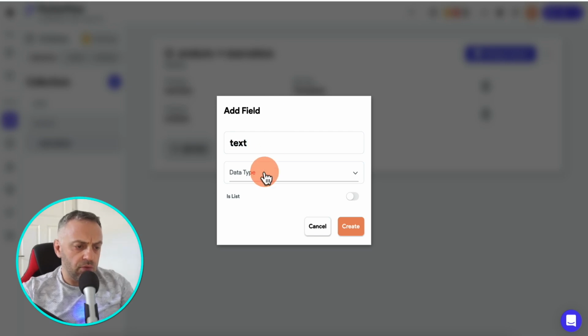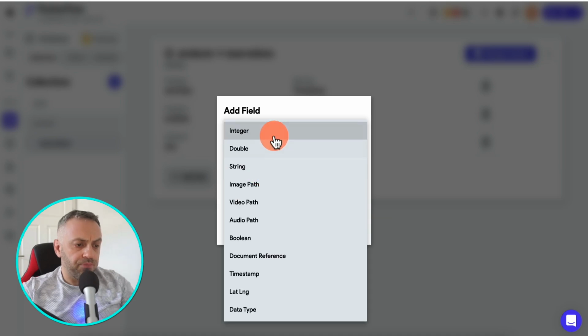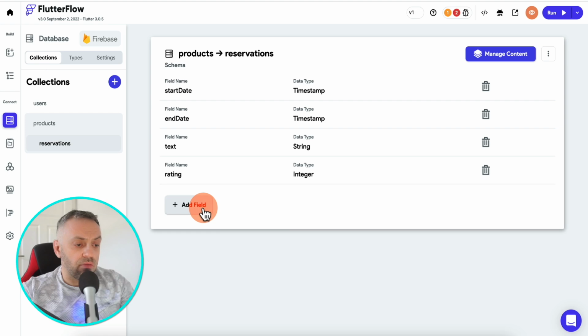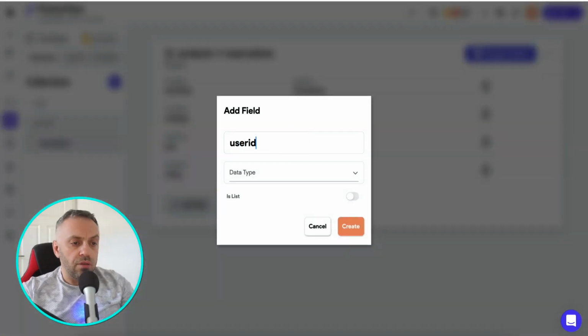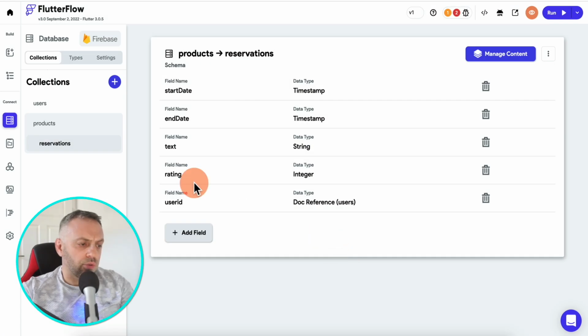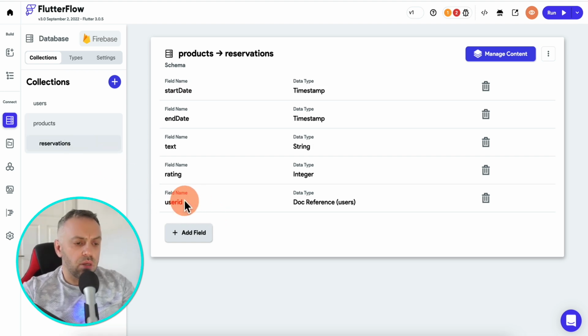Text is the review, which is a string. Rating is the rating, you know, on a scale of 1 to 5, 1 to 10, whatever. And we have the user ID. Did we spell it out again? We did. All right, so it's going to be document reference to users. Okay, so in products, this is the owner of the product. In reservations, this is the person who made the reservations. Makes sense, right? Makes sense.